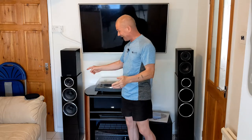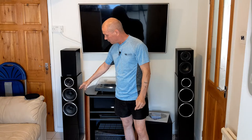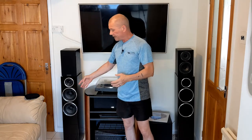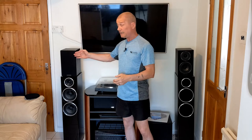And some people are saying, well, do they sound better? Well, yes, they do. What I found, because they've got the dedicated mid-range and obviously the bigger bass driver, you're going to get a better bass extension. And also you're going to get a much more prominent mid-range. I found the treble was good, just as good as these. The top end didn't roll off at all. You could really hear the hi-hats clearly.